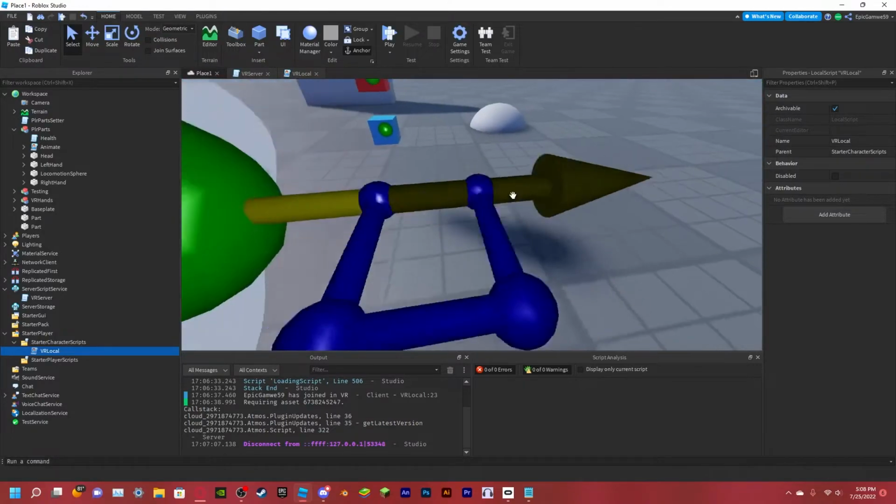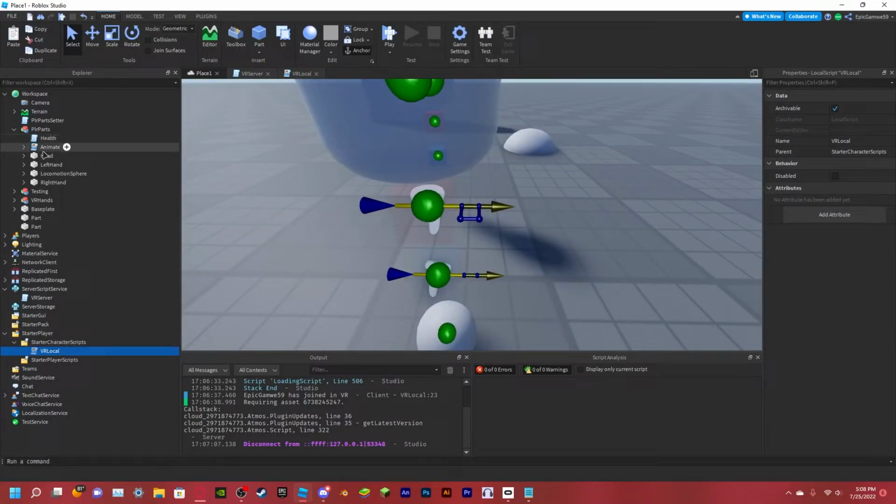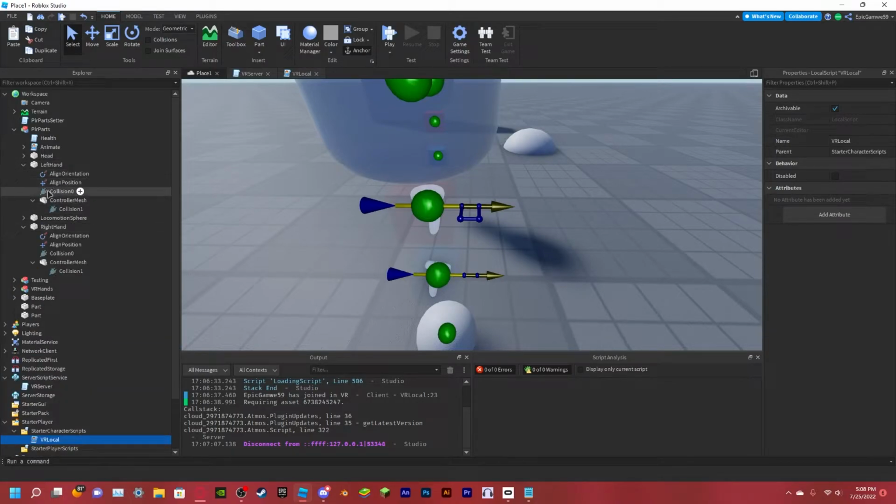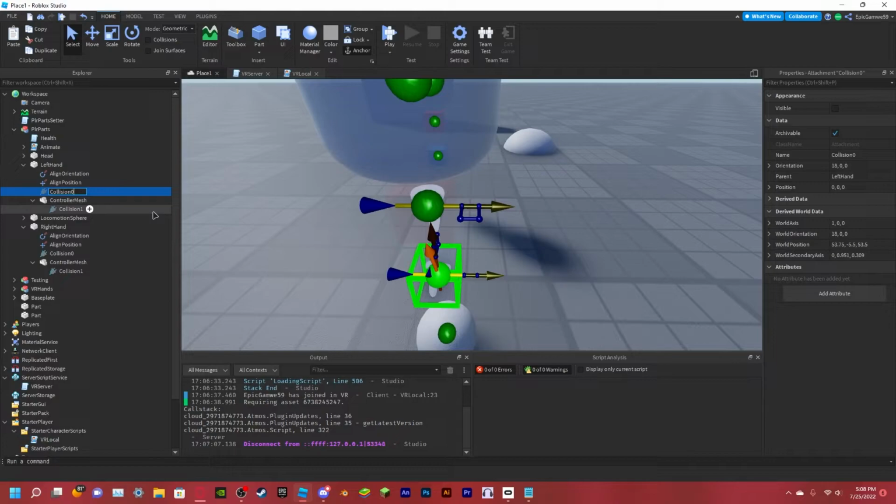But either way, the controllers did not work. So I think you might have to change this.